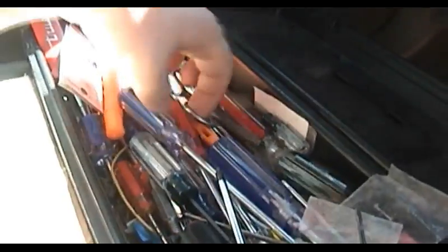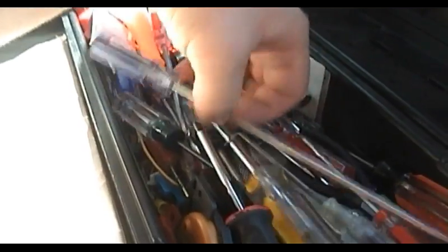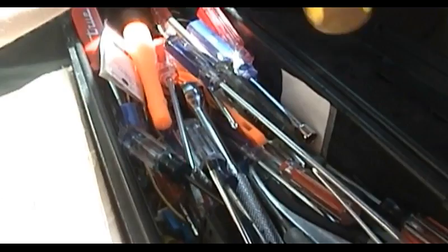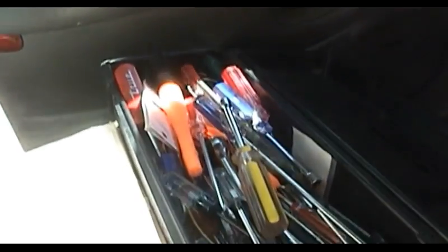Whatever size they are, it's not quite the size that holds these in, so I'm going to have to look for a proper nut driver. And of course it does not help matters that my nut drivers, by and large, have the same color handles on them as my Phillips and bladed screwdrivers. Alright, that's 6mm, that's too small, I'm pretty sure of that. That's 10mm. I don't know if it's English or metric, probably metric if I had to guess. I can't actually tell what that one is, so I'm going to shut the video off and find the appropriate nut driver, and I will be right back.